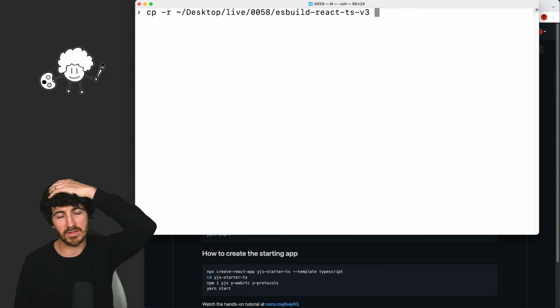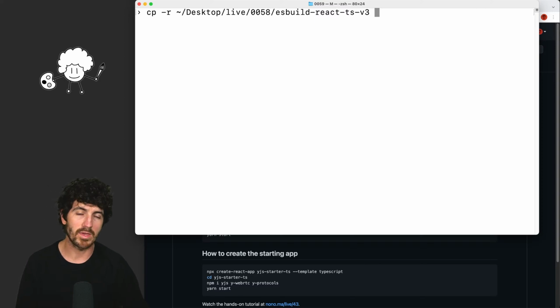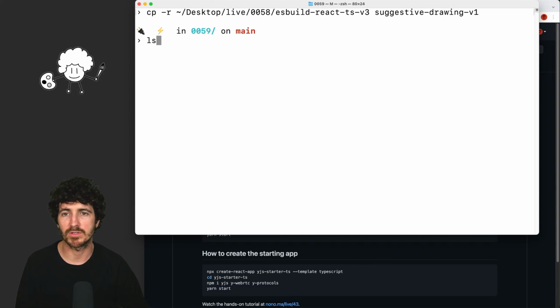I want to make a version that is ES Build React TypeScript v3, but maybe we call this suggestive drawing v1, right? So we start naming this application for what it is. Let's see if that works.